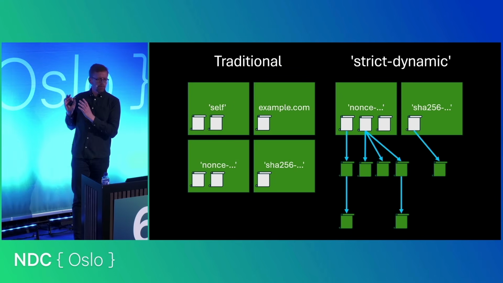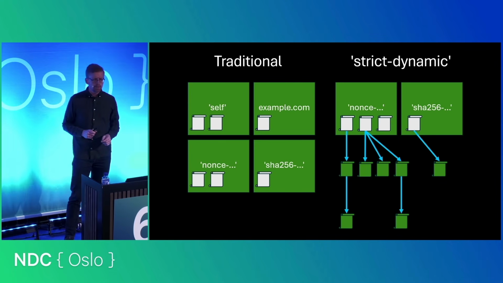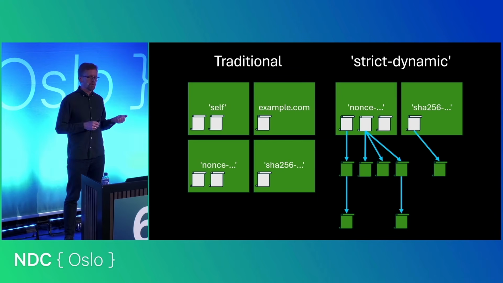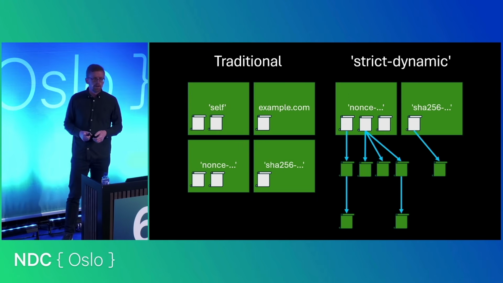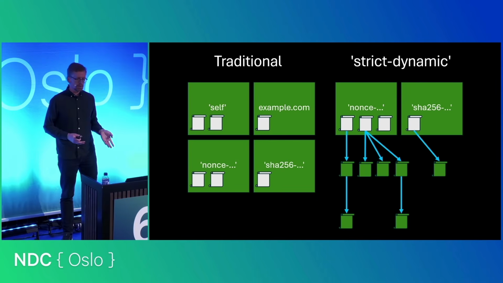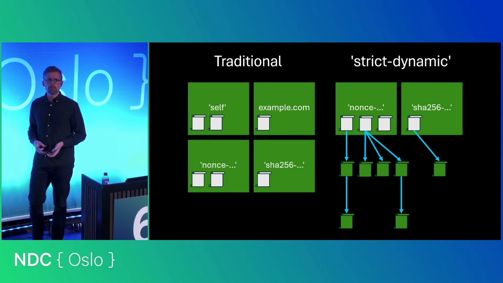And I've said put something in traditional. It's not really the best term, but I didn't find a better one. That's the one I've been showing you, where we have keywords like self, we list hosts, we can use nonces and hashes, just as I've shown you in all the examples and demos. This is what you will do for most of the fetch directives and a few other directives, and you can do this for scripts. But in scripts, you may also want to do it a different way.